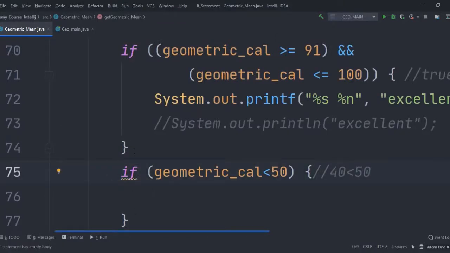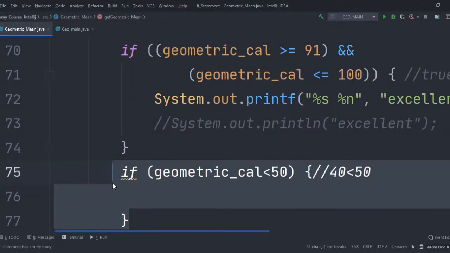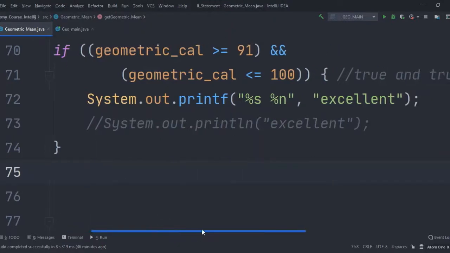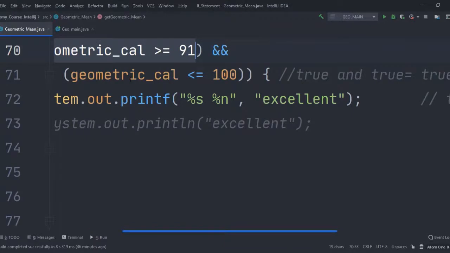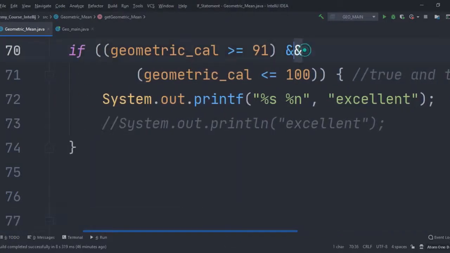Now, for example, I'd like to tell that this is a Boolean expression, and with Boolean we have to do with true or false. Here, for example, this is true, and this expression is true. When we use this operator, it is AND.